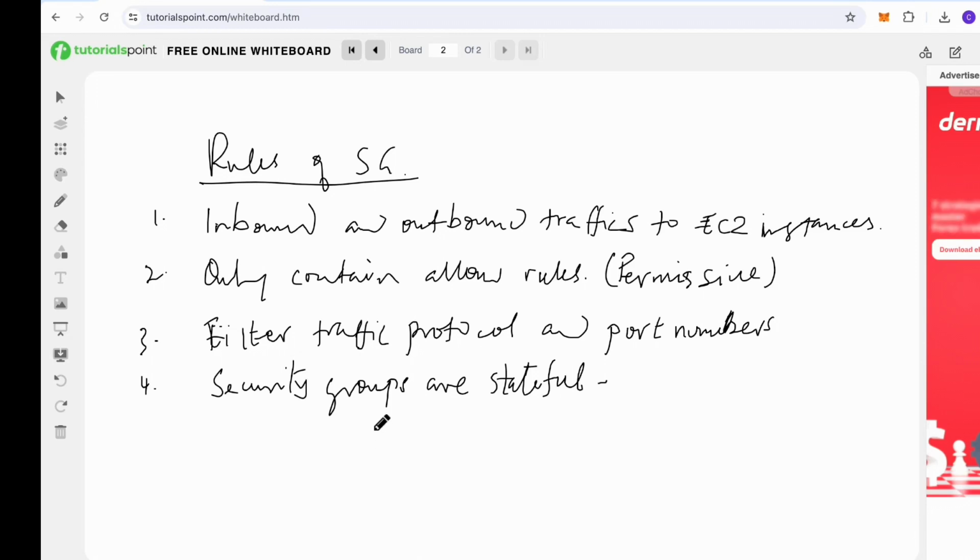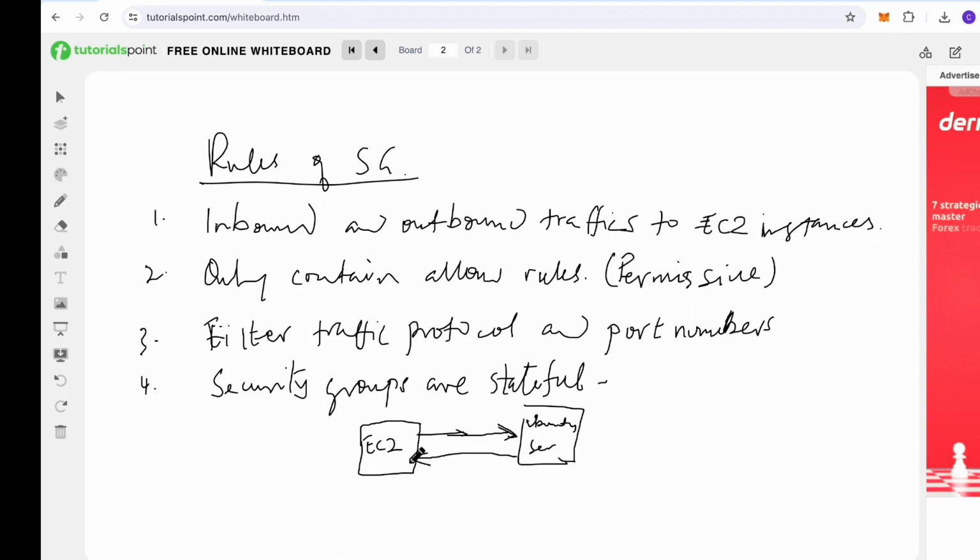When the request leaves your EC2 to contact Ubuntu servers for updates or patches, and it's coming back, it is automatically allowed. Any port that is open on the EC2, when it goes out and comes back in, is allowed. That is what we call stateful.